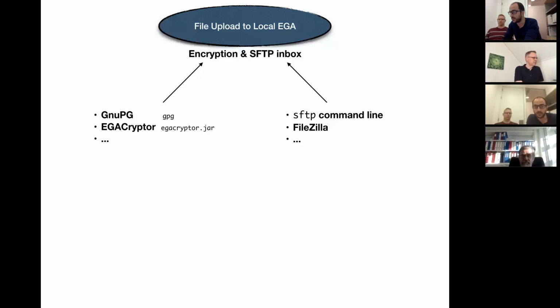But for the encryption, there is one thing that is very important, because right now we have different locations, and each of them should have their own encryption, so that when we encrypt the file for Sweden, Finland cannot read the files. So what's important is the keys. This is why we have created this LEGA cryptor, the Local EGA cryptor, that encrypts the file given where you want to send it.